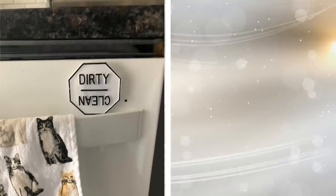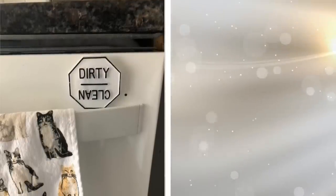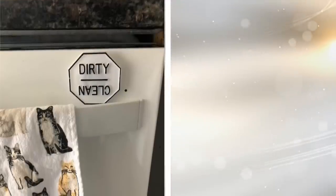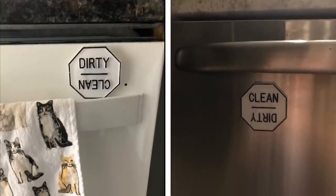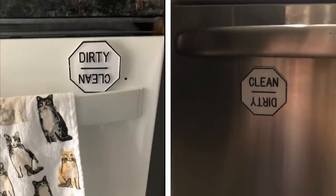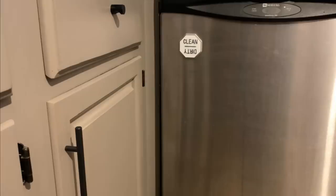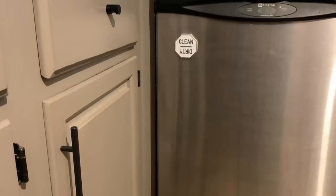3. This may seem like a pretty simple organizational suggestion, but it is also a simple solution for something that often gets messed up in the kitchen. Hasn't it ever happened where you go to take the dishes out of the dishwasher thinking they're clean, and by the time you've put most of them away, you realize the batch was actually dirty? Eliminate this hassle by putting a magnet on the door that signifies whether the dishes are clean or dirty.